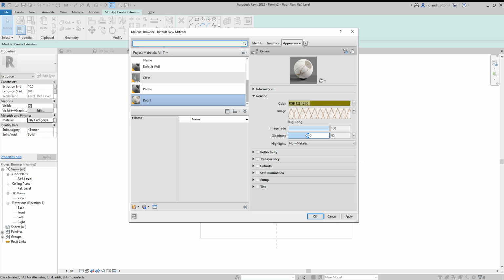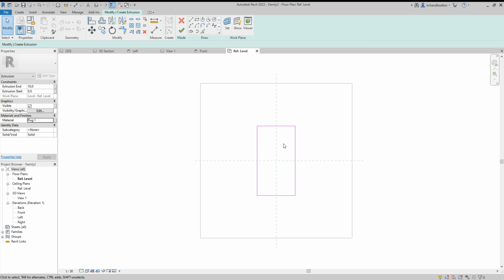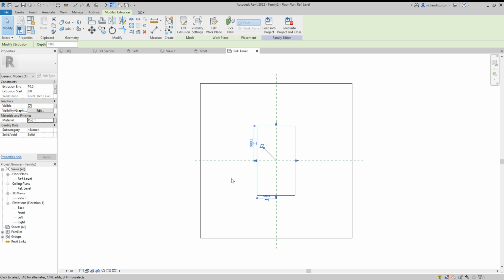Okay. It's not glossy at all. So there we go, and it doesn't have any of that. Okay. So let's OK that. All right, so now I can press the big green tick, complete that.